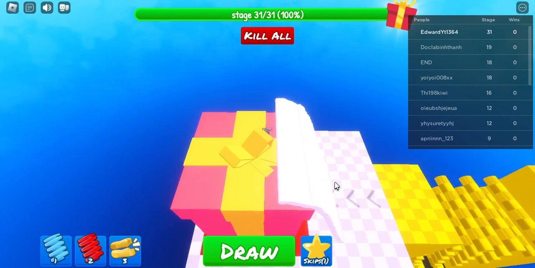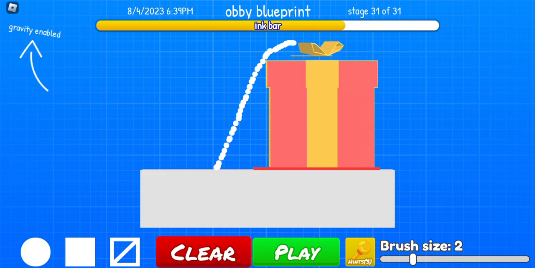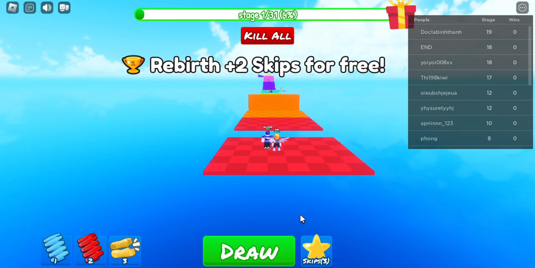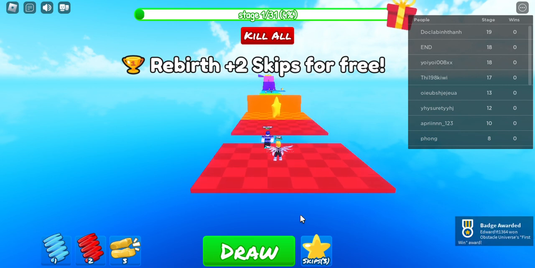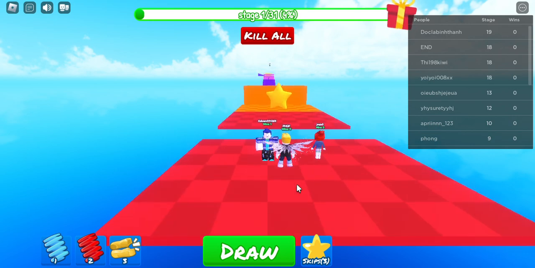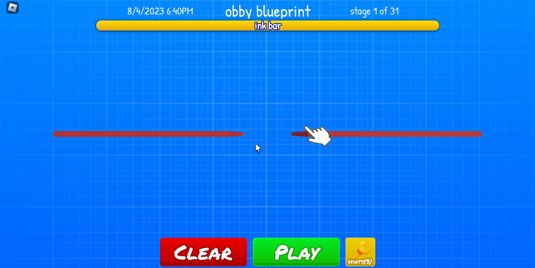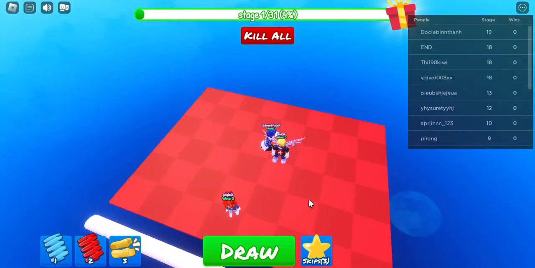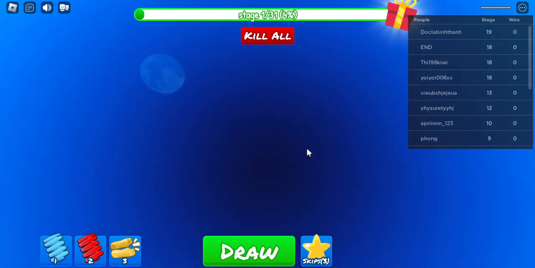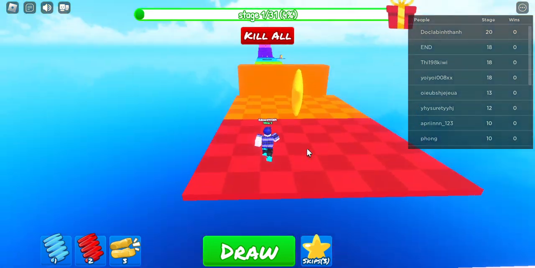What's the present? I'm gonna quit. Do I have to touch this? Rebirth plus 2 skips for free. Right. You don't have to tell me that. Oh, well, stage 1 is already 44%.